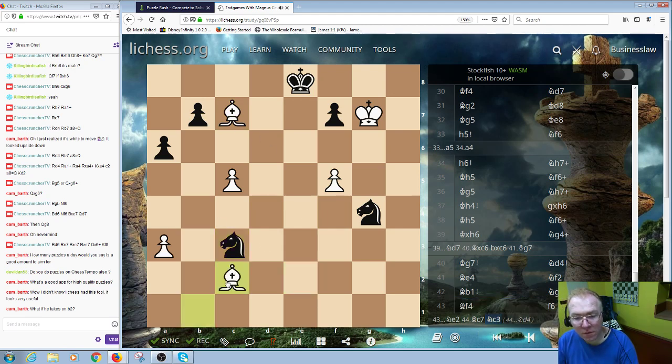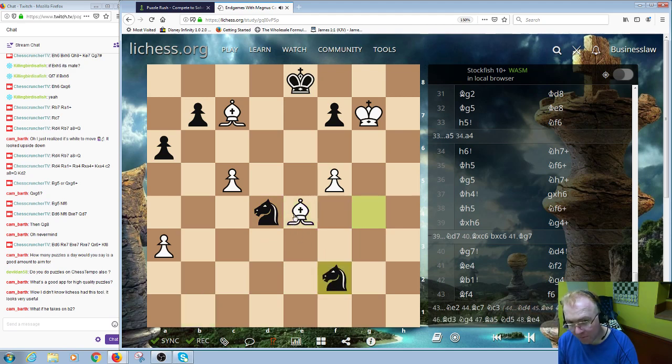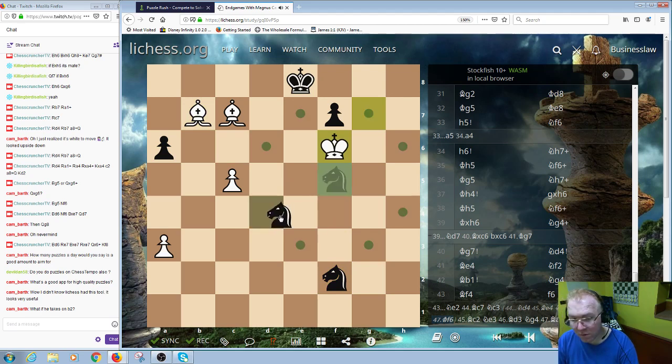Bishop c2, knight e3, bishop d3, knight g4. a5, knight d5, bishop b4, and white wins. So let's see if knight d4 is any better. Bishop e4, rook f2, bishop takes the pawn. Knight takes f5, check, king f6, and knight d4 to go back.